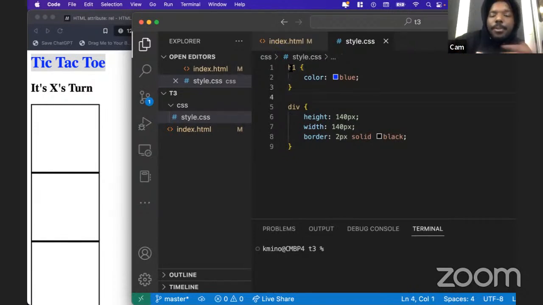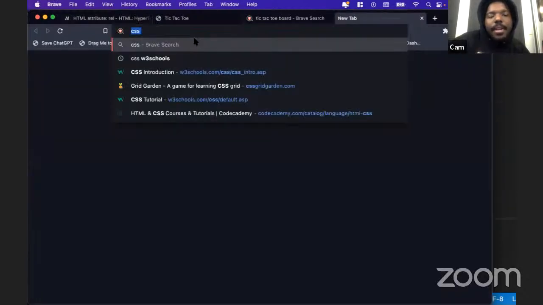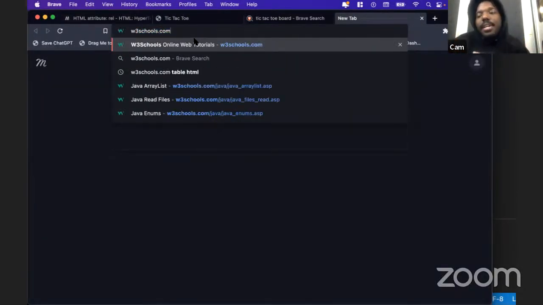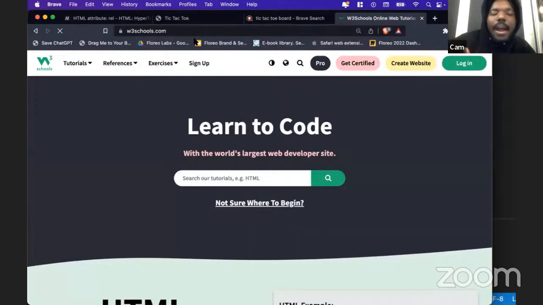But if you style with CSS in a way where you only style based on the element, you will apply those styles to all of the elements that correspond with this selector. So CSS selectors are a very important topic to understand because they are the building block for how your styling will be applied to your site.